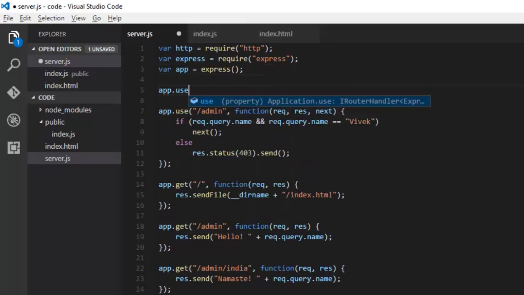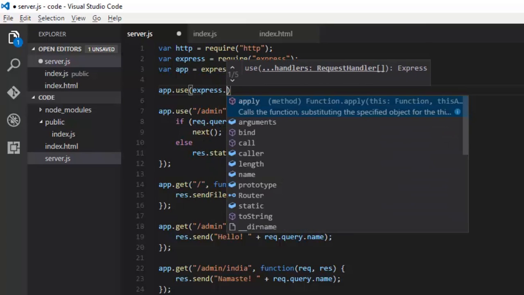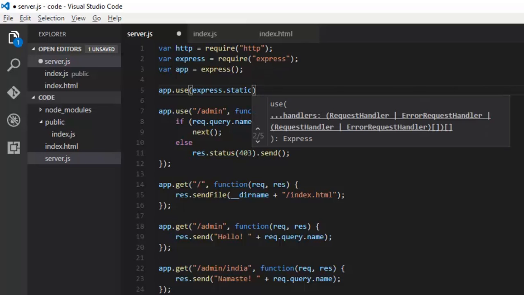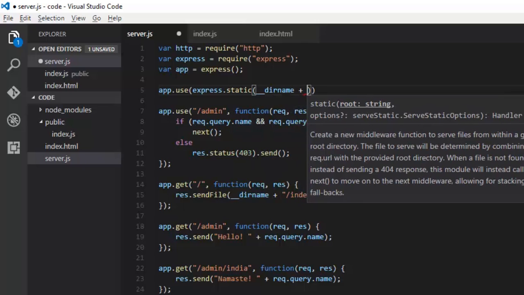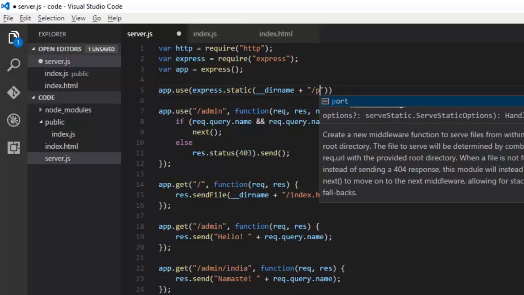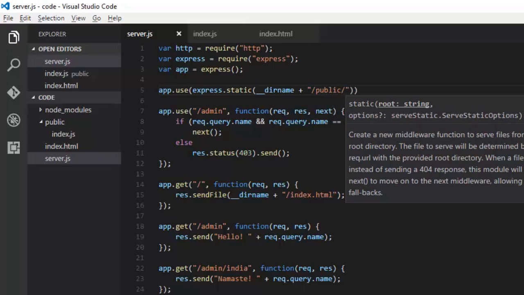We use app.use again, and we say express.static. Through this we can define a folder that will be public facing. Obviously this won't have any of our server side code or any password or API key. These are just the code which we want to be client facing, and called from the rest of the files, like images and favicons. As usual we use the directory name for the root, and we'll say it's public. That's it, public. Now anything inside public will become client facing, that is, customer facing.